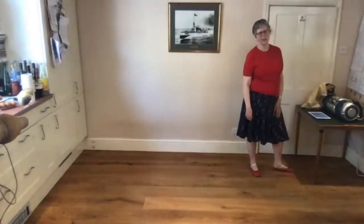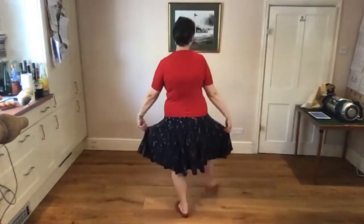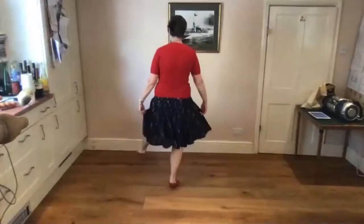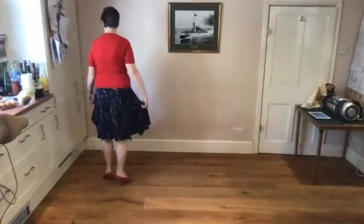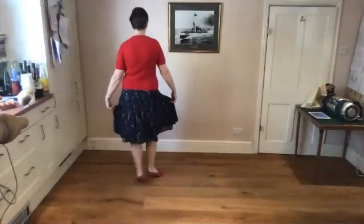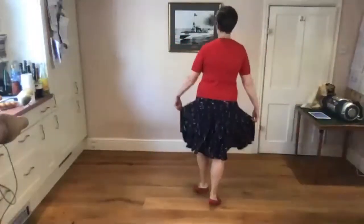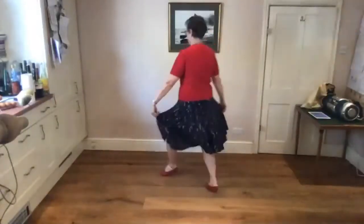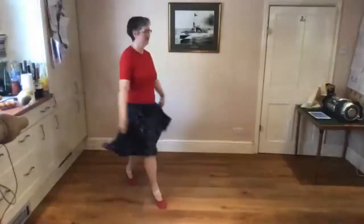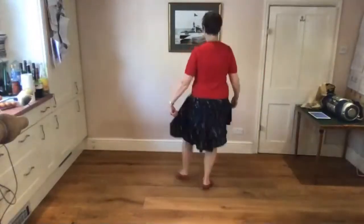I'm trying to decide whether we actually need to do that one slowly. Not sure we do. So it's ballone behind and out. Ready, out. Ballone behind and out. Bourrée over, ballone behind, seven. Skip change. Skip change. Single trebles. Skip, one single treble, points.